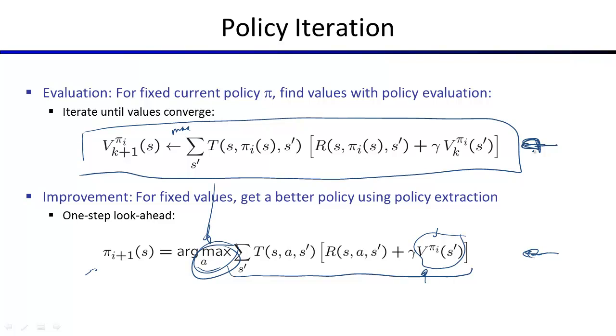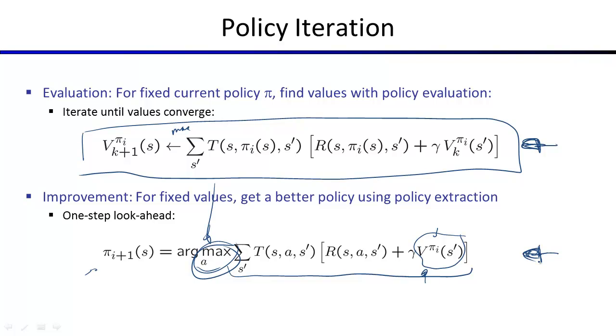Well, if the value of a policy pi i for each state is equal to V star, then that means that policy pi i is the optimal or one of the optimal policies because it achieves maximum expected utility. So we now know that once we have converged here, we actually have found the optimal policy and the optimal values. Are we guaranteed to converge here? How long can this take? Well, if you look at this equation over here, we said if it's the same, we're done. We found the optimal policy and optimal values. If it's not the same, then it's improving the values.